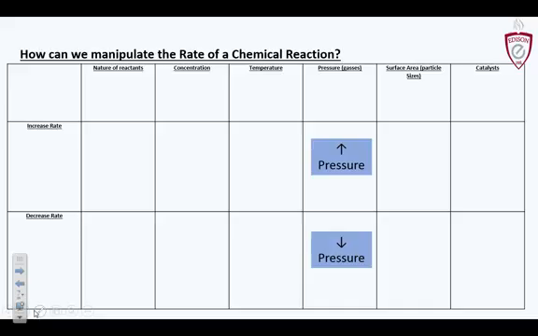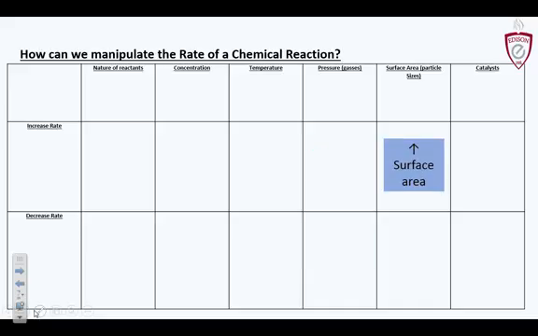Surface area. This is particle size, like crushing up a tablet. Everybody knows if you've got Alka-Seltzer and you need it to dissolve quickly, you grind it up, crush it up, break your tablets in half, and plop, plop, fizz, fizz, it dissolves faster, and you drink it down and get rid of your headache and your tummy ache. So you increase the surface area by grinding the particles down.